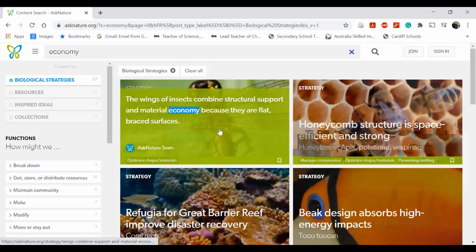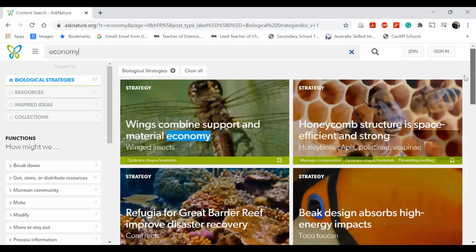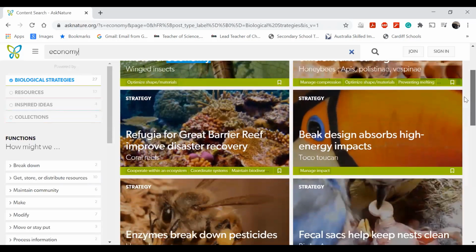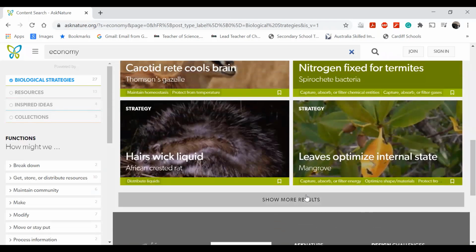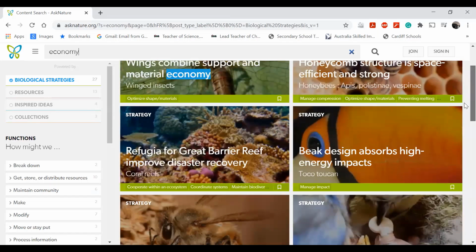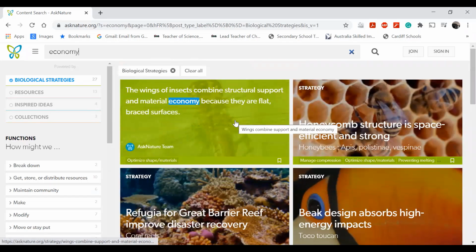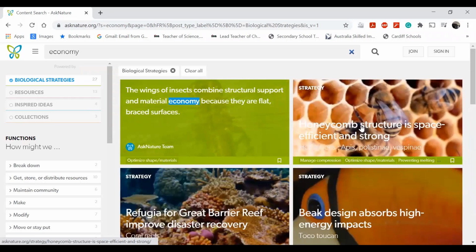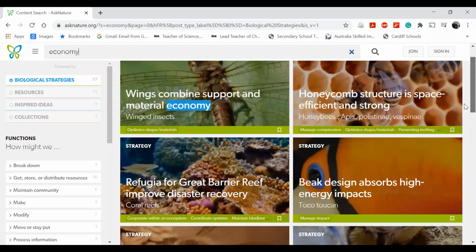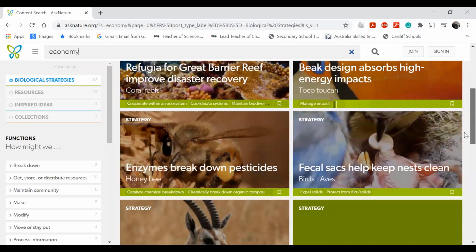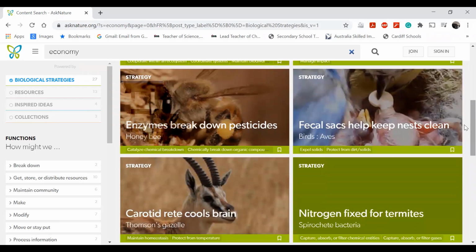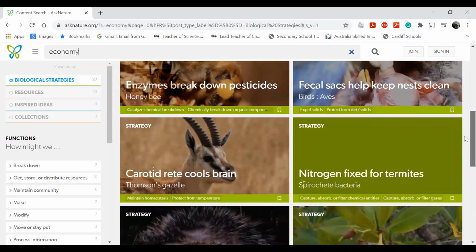When you do that, you're going to get several examples of how nature supports material and energy economy and makes wealth. So you can also see more results. In here, you can see a lot of examples that could also be implemented on the human level, so to get inspiration from the natural world. Click on these strategies, you can get some examples that might inspire you for designing more wealthy and sustainable economy for your neighborhood or your city or your school or yourself. Okay?